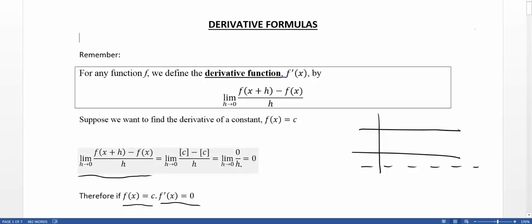derivative is 0. And this makes sense because remember, the derivative is the slope of the tangent line. A tangent line to a linear function like we have here is going to lie on the line, which means it's going to have the same slope as the function itself. Whenever we have a constant, it's a horizontal line, and we know that the slope of a horizontal line is always 0 for every point. Therefore, it makes sense that the derivative of a constant would be 0 everywhere.